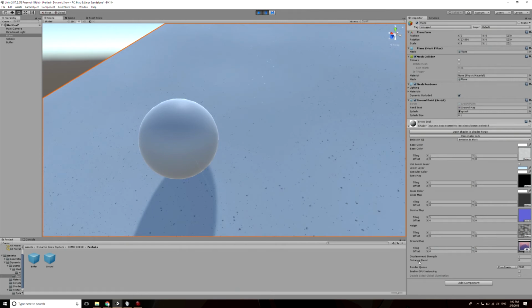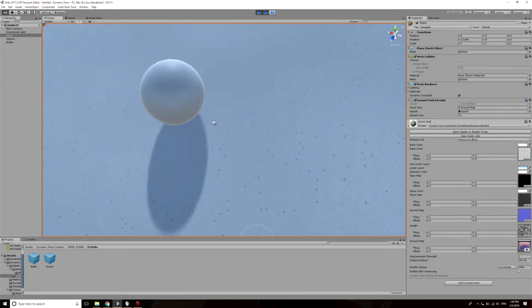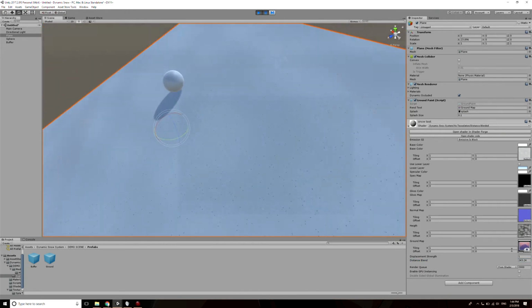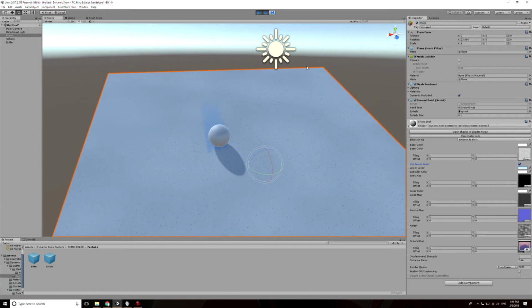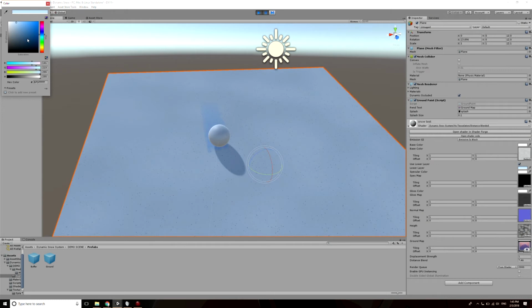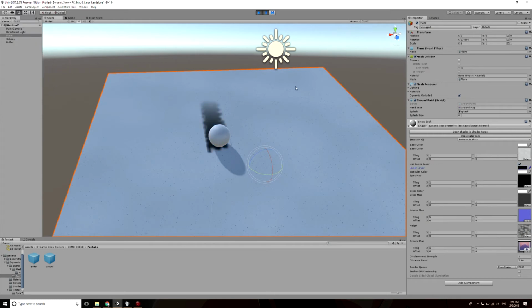So we have here a distance blend value. The bigger the value, oh, let's put it really big. It's not working. Okay, sorry about that. I forgot a quick thing about the distance blending: you need to click on the use lower layer button to create the distance blending effect. So we can just put in black here for illustration purposes.